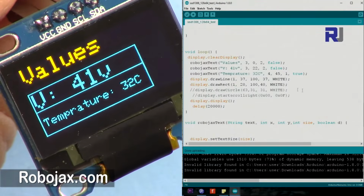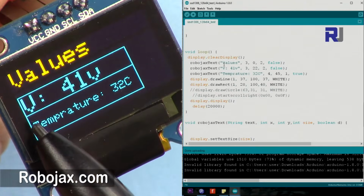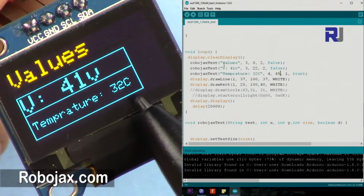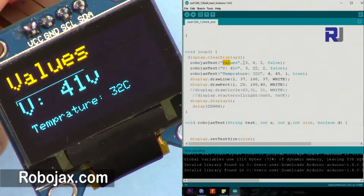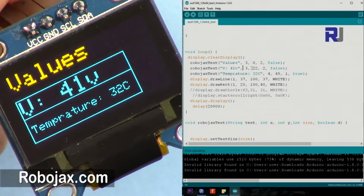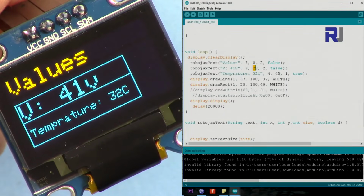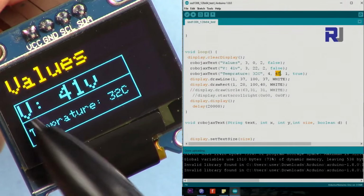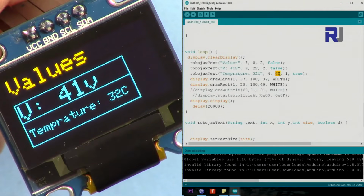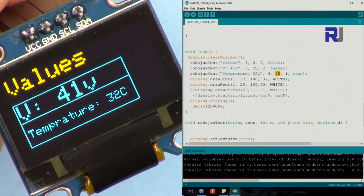And here is the final example that I'm going to show you. The first text prints value, and then inside the rectangle we are putting the voltage as 41 volts and the temperature at 32 degrees Celsius. So regardless of what text you want, this is the text, starts from X, Y, and the size X, Y, and 22, because we are coming 22 pixels down, and then we put also a temperature. This is the text, the size is 1, starts from X 4 and then Y is 45. So X is 4 and then Y is 45. It's way below, so this number will just put it up and down, and then the true is for displaying.